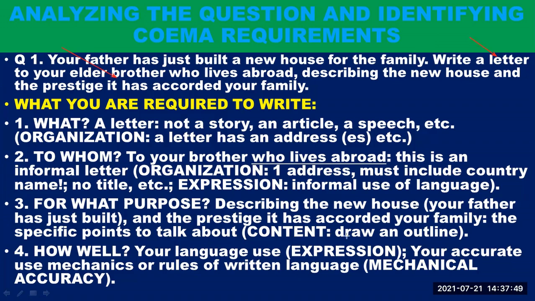All right. So to do justice to this discussion, you need to draw an outline. Very, very important. An outline is simply a list of those specific points you are going to discuss, so that when you start discussing them, your mind won't just go blank and you begin to waste time. If you take a few minutes and jot down these points, then you won't forget anything. Once you start discussing, you pick each point and you discuss it, and you go to the next one. So the 4th point you have to take note of before you start writing is how well your language use, the expression. Very important. We have talked about the use of language, then your accurate use of mechanics.